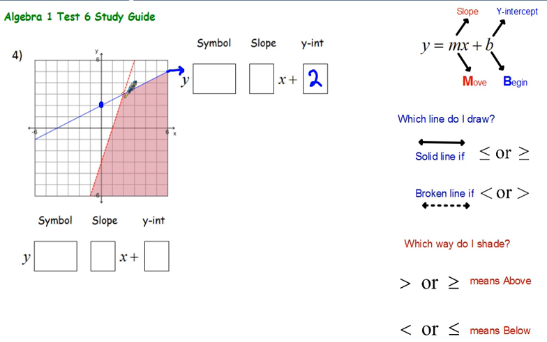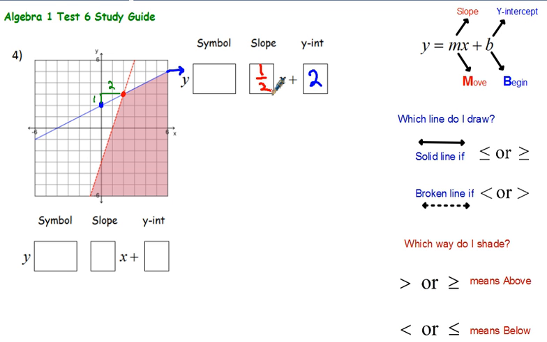So I'm looking for the corner, and that's a corner. And then if we said, okay, how many up, how many over? Looks like I would go up 1, right 2, up 1, right 2. So then that would be a slope of a positive 1/2. And then the only other thing we got to decide here is what the symbol is going to be. Is it going to be less than, greater than?